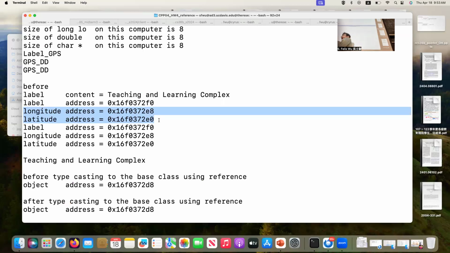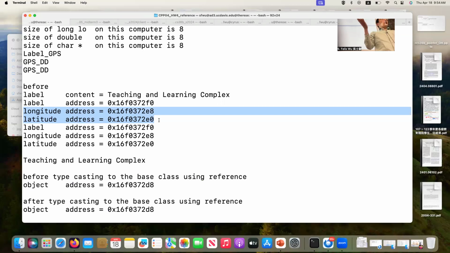By the way, this is a hexadecimal representation of the memory address of the first byte of the variable. Usually when we talk about the address of a variable, we mean the address of its first byte. Can you tell me, between longitude and latitude, which one has the smaller memory address?